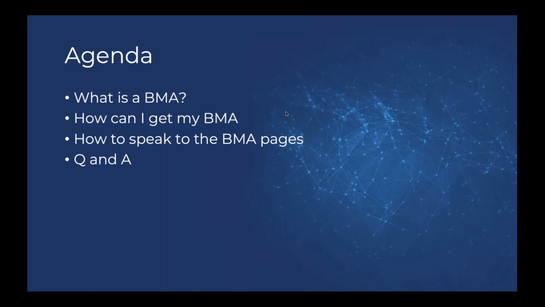And then we'll also talk about how we can speak to those BMA pages. So there's not that many. There's some 5 to 6 pages, depending on your report. And they're pretty simple to speak to. So this is going to be a quick tutorial on what is on those pages and how we can speak to those to help us win those listings, and some ways that we found agents have used that to win those listings, get people to sign on that dotted line.